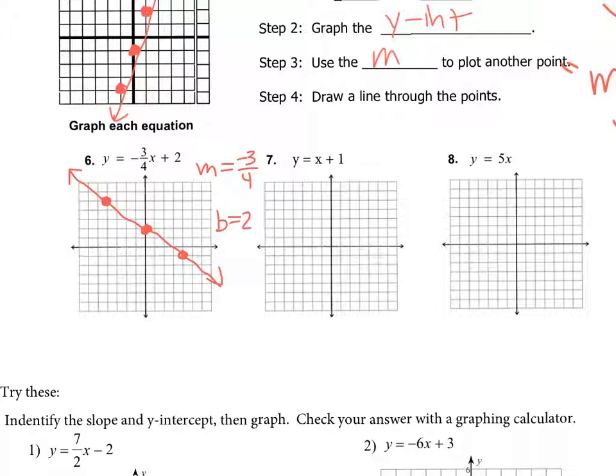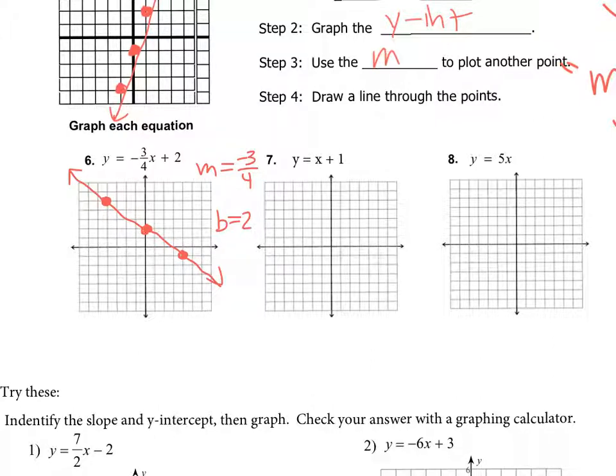Some of you are going down and to the left. We need to make sure we go to the right for that 4, okay? That's a real common error when it's negative. And a couple things to prevent that. Always go to the right on your initial slope. Always go to the right. You're going up or down based on if it's positive or negative, and always go to the right. Another thing you can do to prevent it is always double check your work when you get done, right?